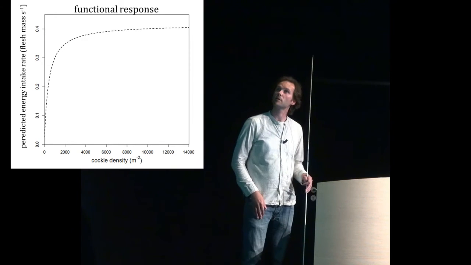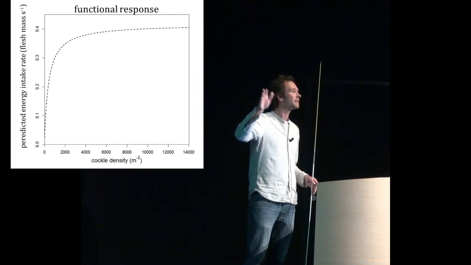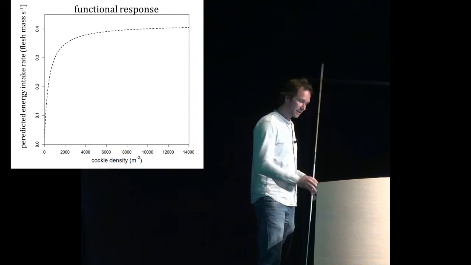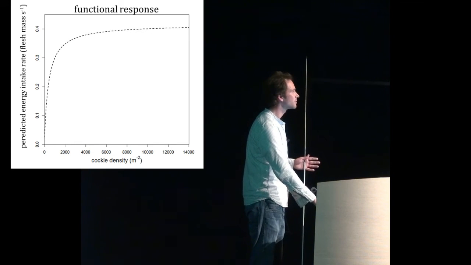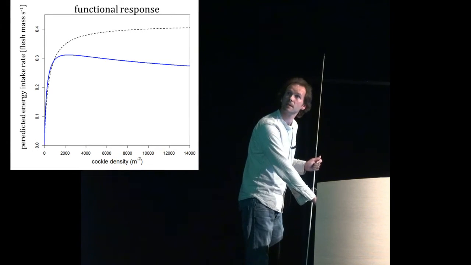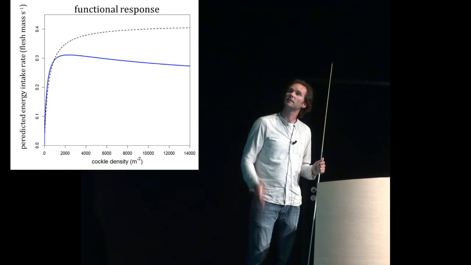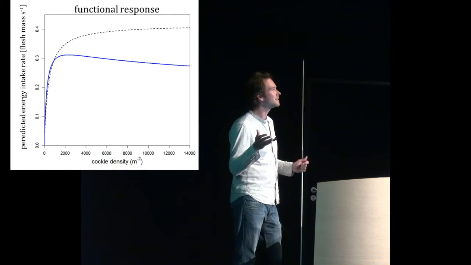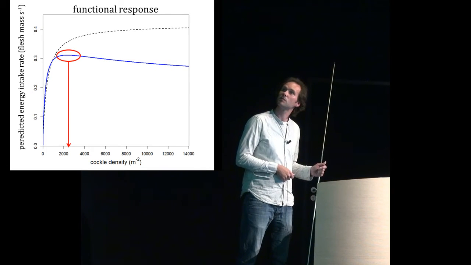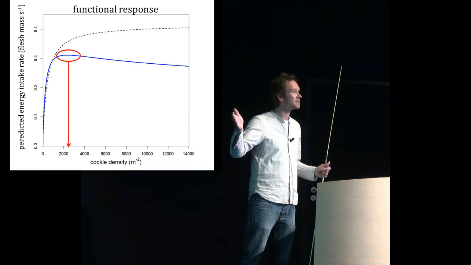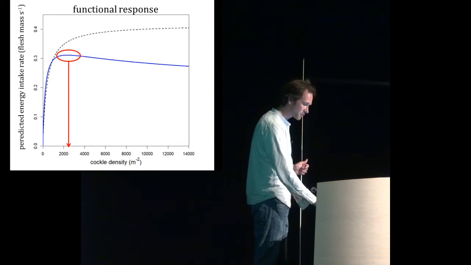So if we go back to this functional response, this was only a predicted intake rate as a function of density. We originally predicted they would go to the highest densities, but what if we incorporate the quality of cockles into this functional response? Then you get something like this, where you see that they don't maximize their intake rates at the highest densities anymore, but they maximize their intake rates at intermediate densities. So around this peak of about 2,000 cockles per square meter. That is where they get the most energy, the highest energy intake rates. So we predict these knots do not go to the highest densities of cockles, but to patches where they have 2,000 cockles per square meter.